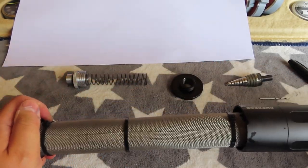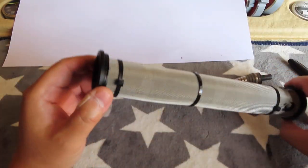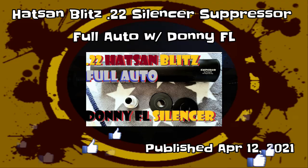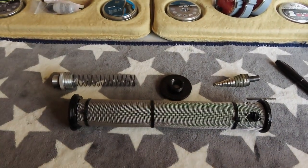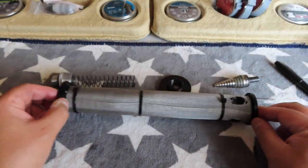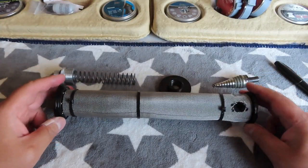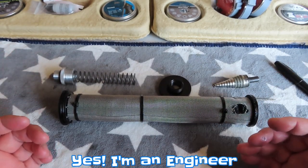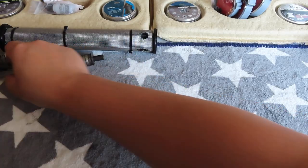And I decided to pull it out this morning just to investigate more. And this is what I did. Okay. Before, we noticed from the previous video, the Hatsan Blitz in full auto has a lot of air that can't get out, causing the barrel to choke on itself. So this time, this is a $200-$300 silencer. I decided to fix it, based on my engineering skill. I think what happened is, let me go and draw this diagram. And I decided to risk this expensive silencer, and hopefully it works.